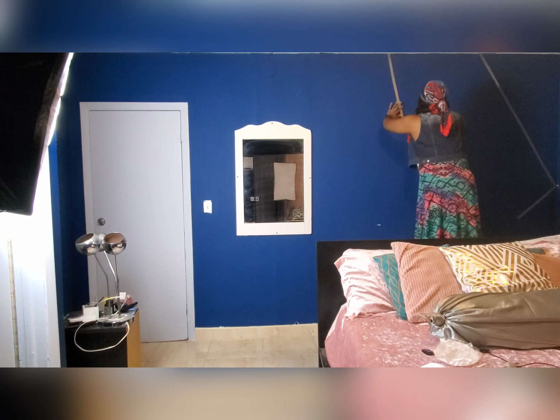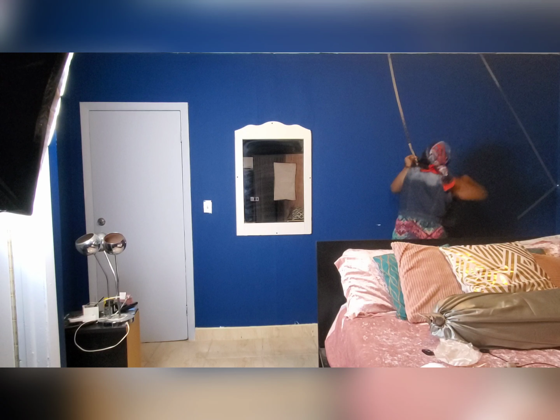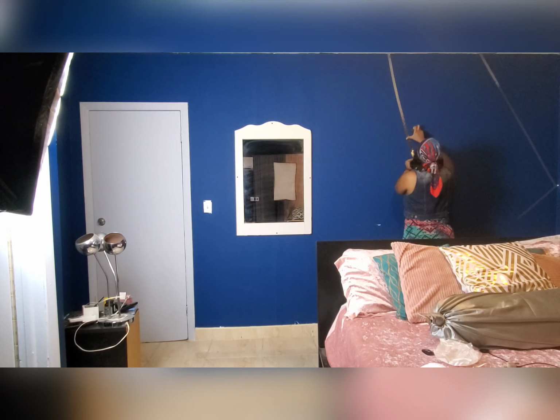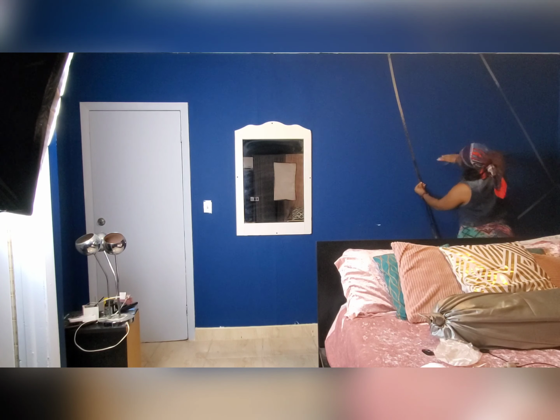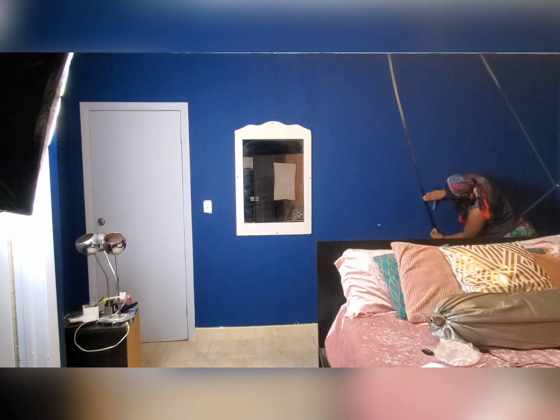So the line is looking a little crooked. And then this happened. I was like, just can't be great. But I'm smoothing as I go down. And I'm like, you know, this line looks sort of crooked, but I don't know if I could actually go back and straighten it.